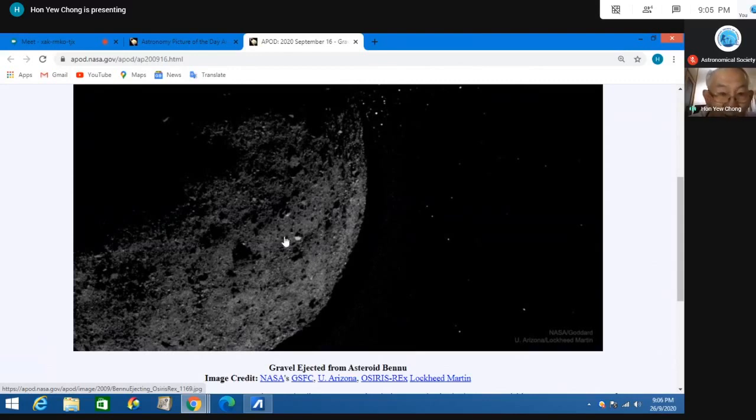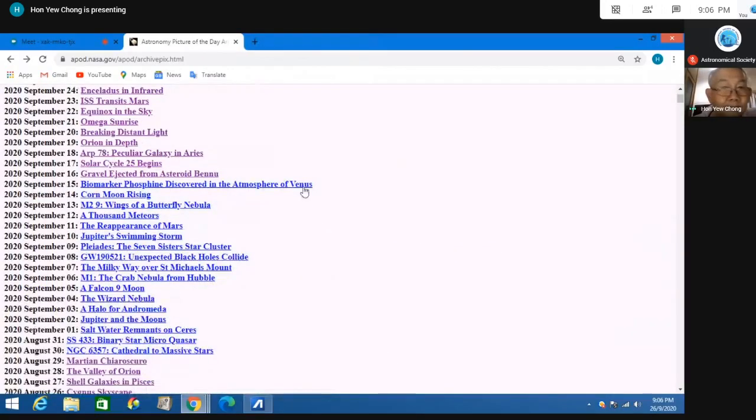But at least they will get a lot of information about the asteroid, because asteroids are considered as the primordial material, the original material that failed to form a planet. If the asteroids all collected together in the asteroid belt, they could form a planet, but it failed to form a planet. So that means the asteroid material is about the original part of the material that formed the solar system, not being processed at all. So the material from this asteroid Bennu will be very, very useful for the scientists. All right. So we continue.